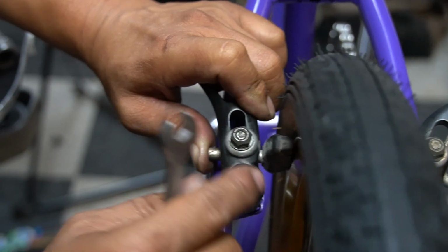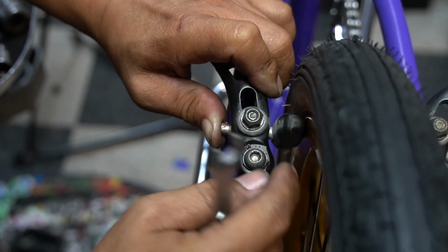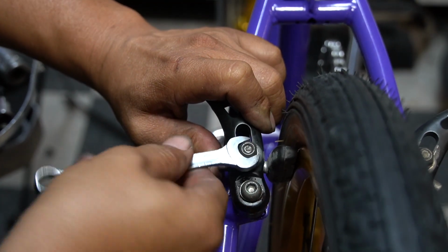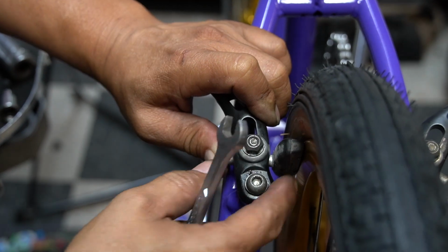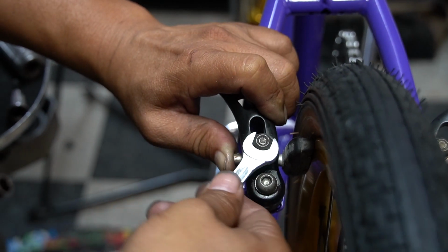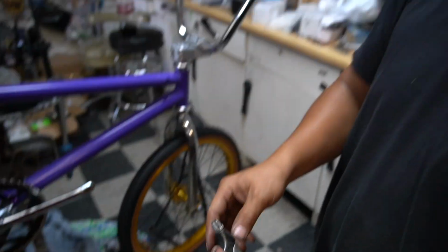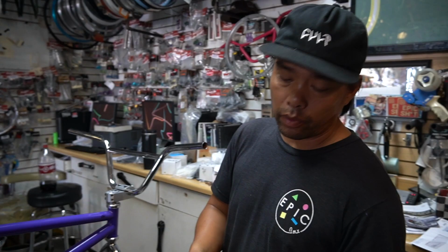The threadless brake post might be one of the biggest nightmares. Some of you guys work on your own bike, you guys know. Tell me your threadless brake post stories. You guys can see it's a little bit weathered. We got a bunch of new ones, but this is per my recommendation.